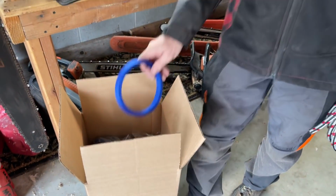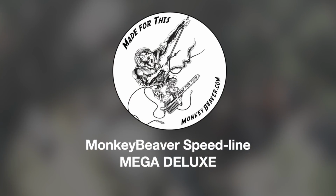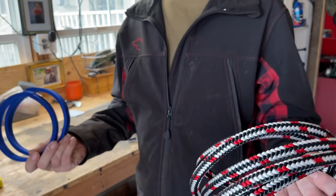So what is this? What did he buy me? It's the Mega Deluxe Monkey Beaver Speedline Kit. It might have a different name. I forget. We tried to name it really ridiculous, kind of like McDonald's would name something amazing, like the Mega McWhopper or whatever. But this one has everything you need to go speedlining, except a chainsaw and a dude.